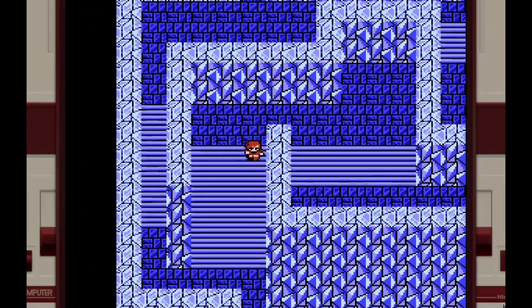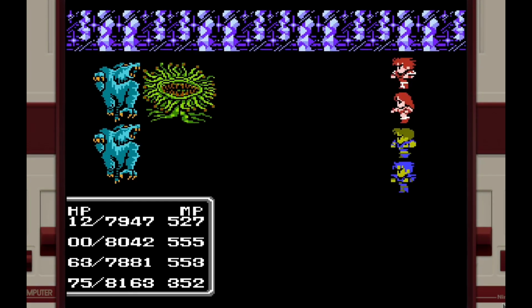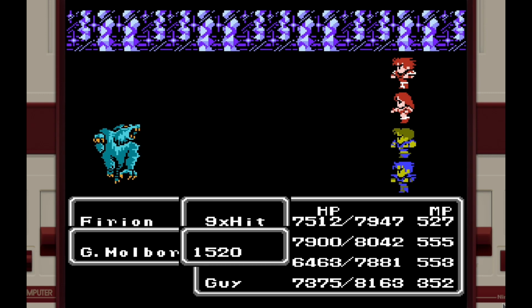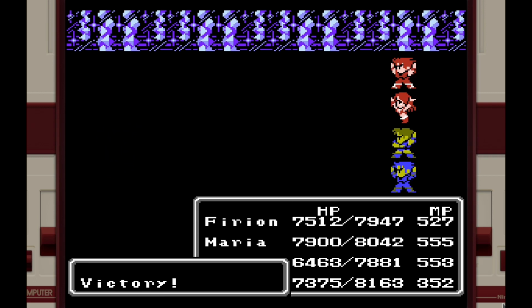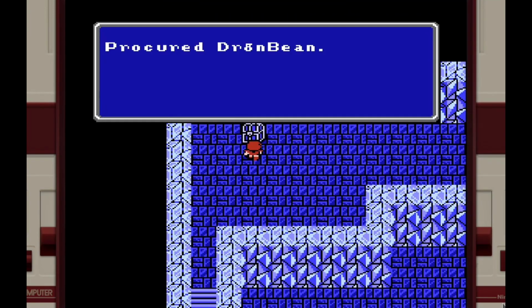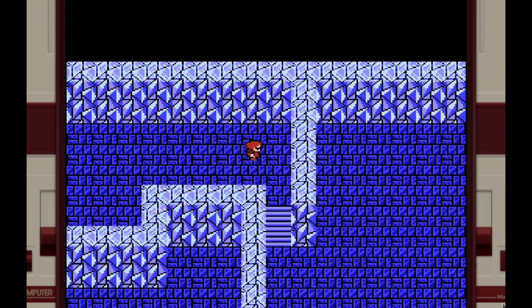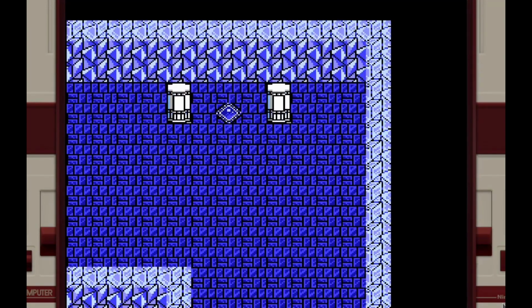I'm guessing this wraps around to where I was before. Yeah, that was the first path choice I made here. Dragon Bean. I guess that would probably be another one that we have to use in battle. Can't even remember if we'd seen one of those before or not. I kind of feel like maybe we did. Right? This connects to that other path that I saw. Okay.